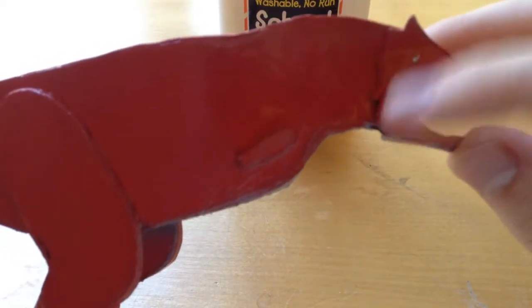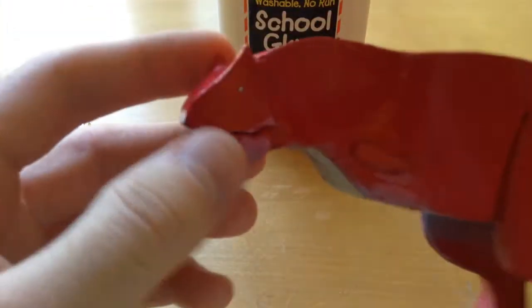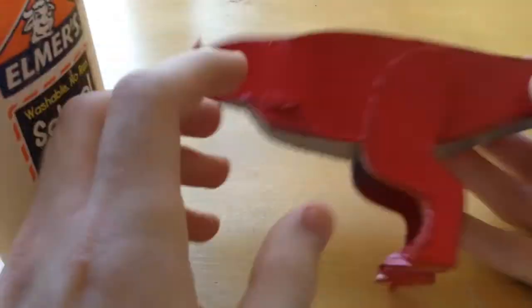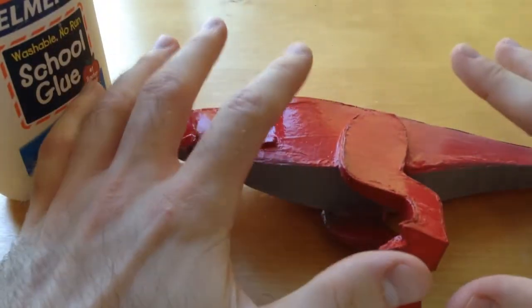On the other side when the mouth is open you can see it kind of comes up, but the other side looks pretty good. I might do some trim on the other side. At this point I cover the entire thing in Elmer's glue again — that's the simple step. Once it's all covered let it dry, and once it dries then put the markers over it.